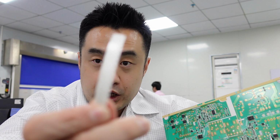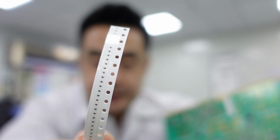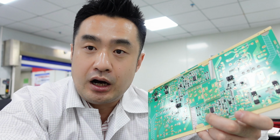So the most amazing part about the SMT workshop is the problem we are trying to solve here. Basically, in an SMT factory, we are trying to place those small tiny pieces of electronic components on those little copper pads. And it has to be carried out precisely in the right place with the right amount of solder.